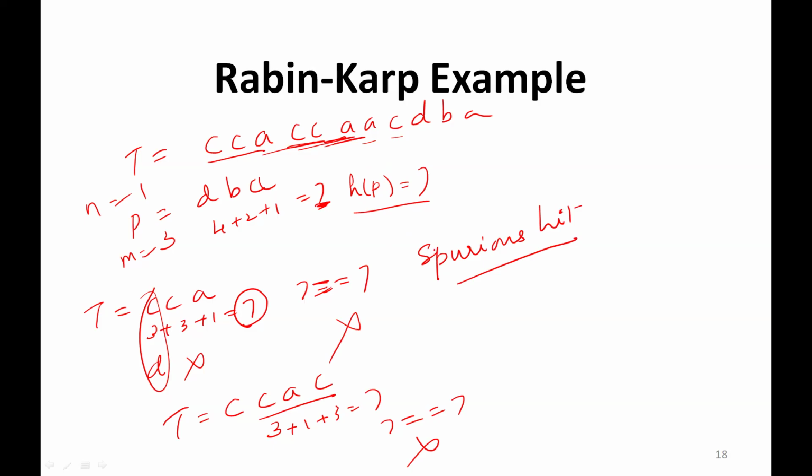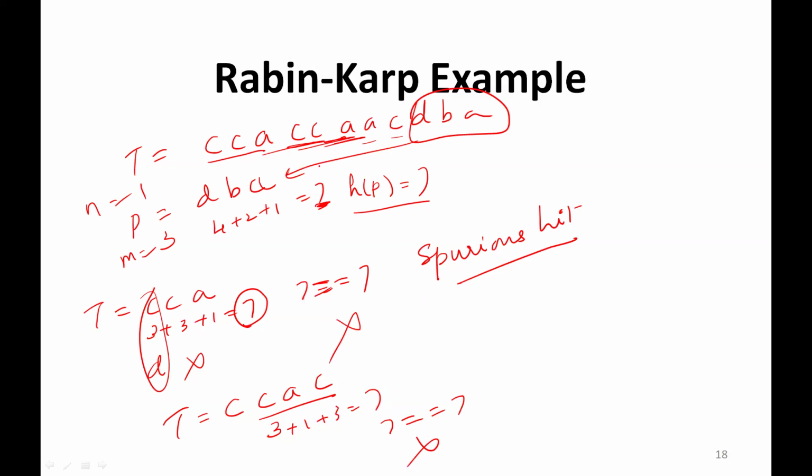So what is a spurious hit? Basically, you can say it is a drawback of this algorithm. That is, every time you have a match in the hash value, but the characters are not matching. So we are unnecessarily getting confused. So you can say there is a spurious hit, and this can lead to a large complexity. So we keep on doing this until we get a match. And finally, where we get a match is over here. Only these three characters are matching.